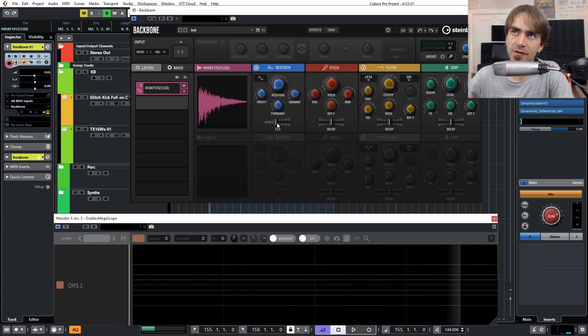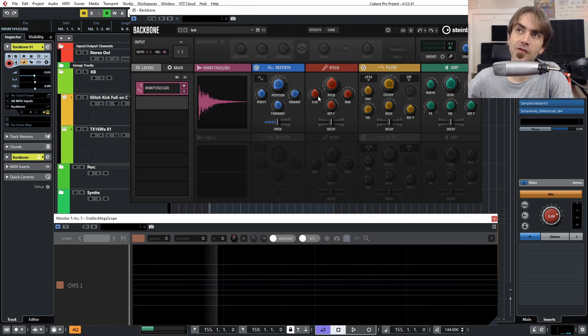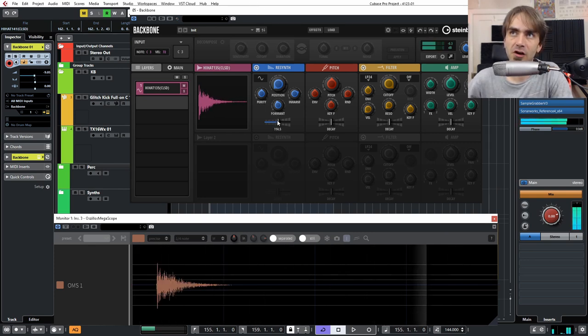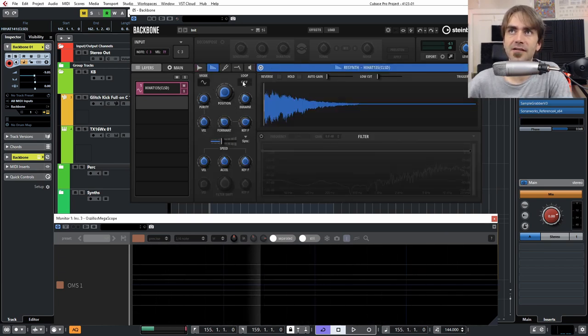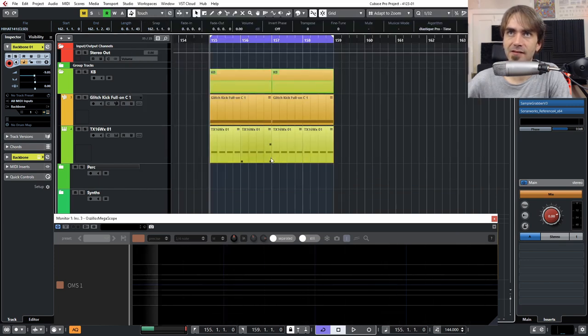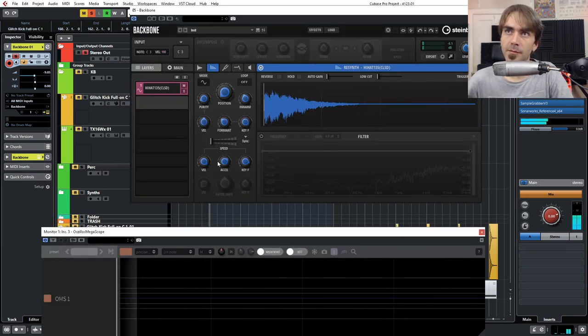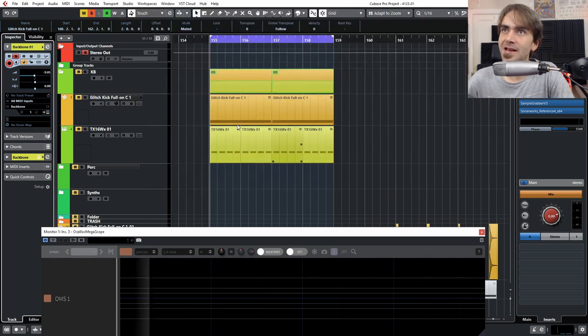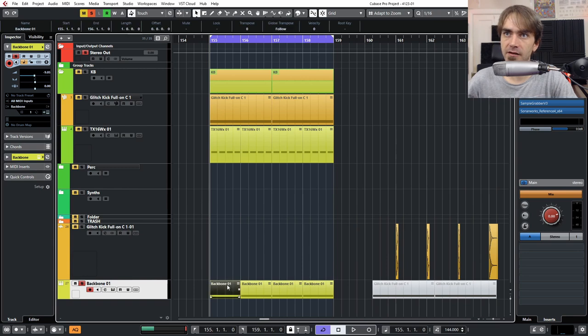Here, you've got a lot of control into changing the speeds and the formants and that kind of thing. You're resynthesizing the sound using partials, but then you've got a lot of control as to how it synthesizes these sounds. We could modulate some of these controls. So what I want to do is put in a bunch of 16th notes here. I'm going to put on the key follow and some of these velocity controls, and then we're going to change the pitch and velocity of some of those hits. I can actually remove that now.